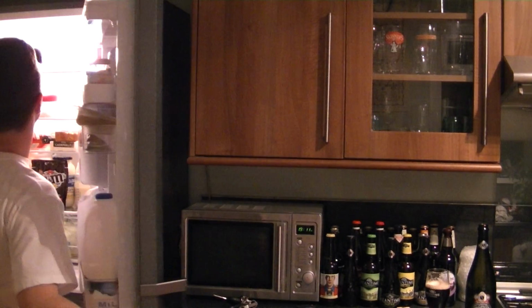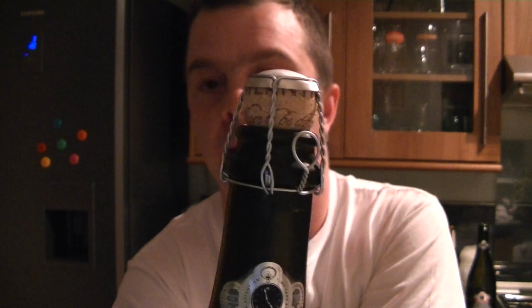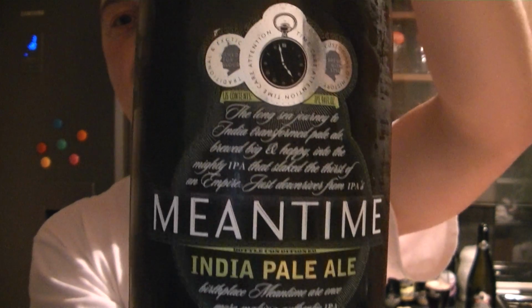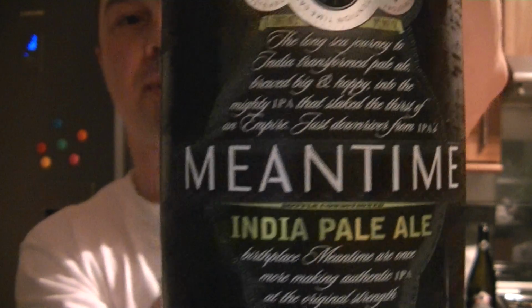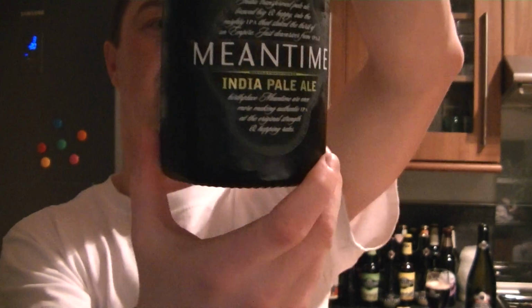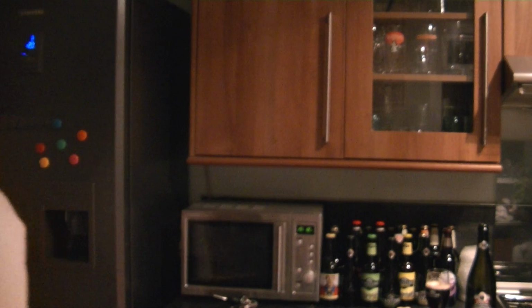I got a few more beers I'd like to show you. This is another one they sent me, should I say. Very, very good of them. This is an up and coming one. Now this one is an extra special one. I'm keeping this for a good review. Meantime Indian Pale Ale, 7.5% ABV. This is a limited edition batch again. That's going to come up very, very shortly. Put it back in the fridge, keep it cold.